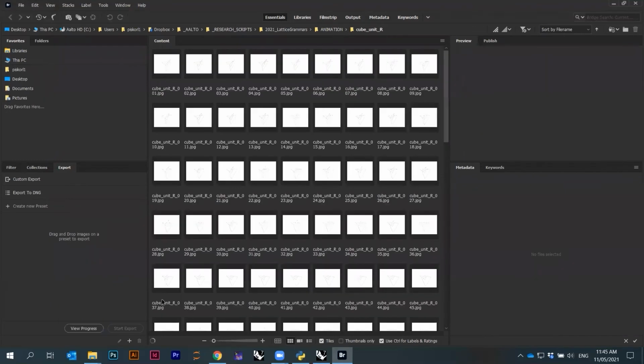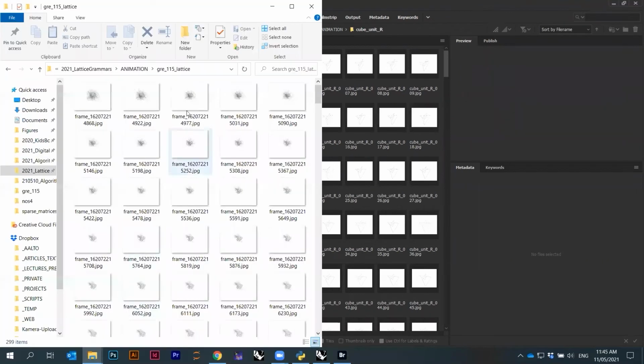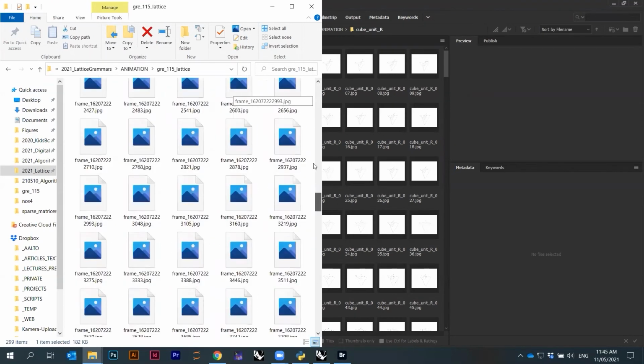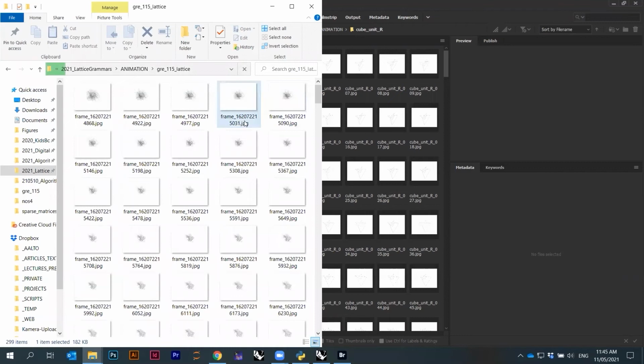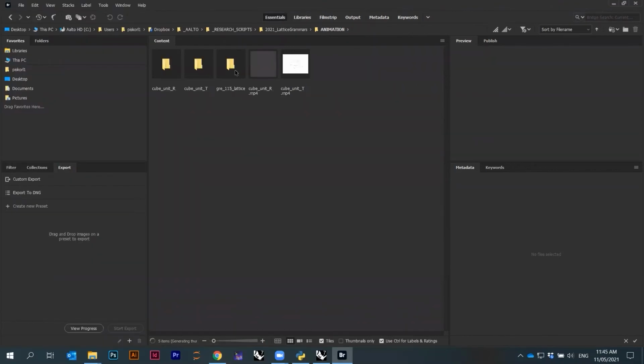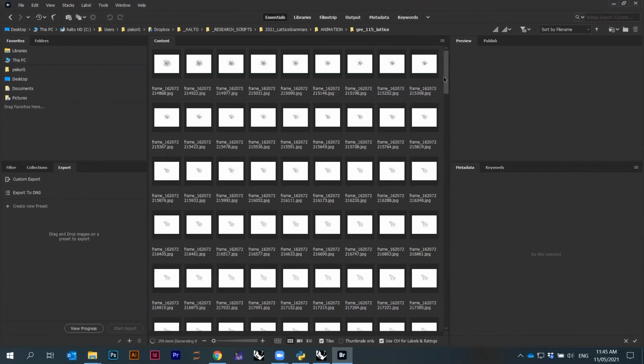Okay, so we'll just rename all the files. Again, the frames are named with the timestamp. It's in epoch, I think milliseconds or something. So it's a unique timestamp for each frame, but this is not consecutive. They go from the smallest to the biggest one, but they're not consecutive. So we need to adapt that a little bit. So if I go here, I'm in Adobe Bridge, go Lattice, I can select all the files.